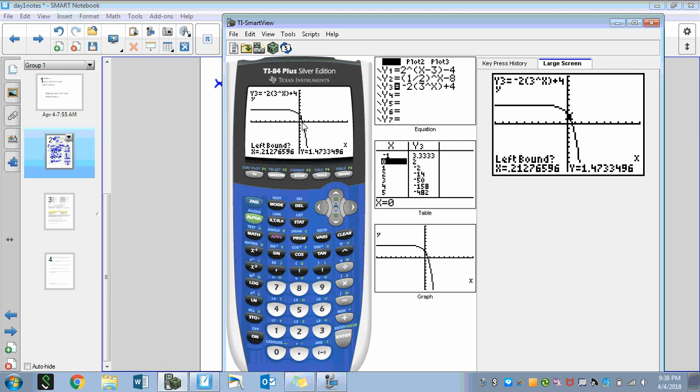This is going to be a little difficult for you guys to understand visually. Don't think above or below. That's going to mess you up. Think, oh, here's the x-intercept. I'm going to go slightly left of it. That could be up. It could be down. It changes. So don't do up versus down. Think left versus right. We're trying to find the left bound. So I'm going to go slightly left of the x-intercept, which is over here. You can even go a lot left if you want to. You want to go left and push enter. You've just told the calculator, I want you to start the window right here. Now it wants the right bound. So now you're going to go to the right of the x-intercept. If this is the x-intercept, if I keep going, I will be slightly right of the x-intercept.